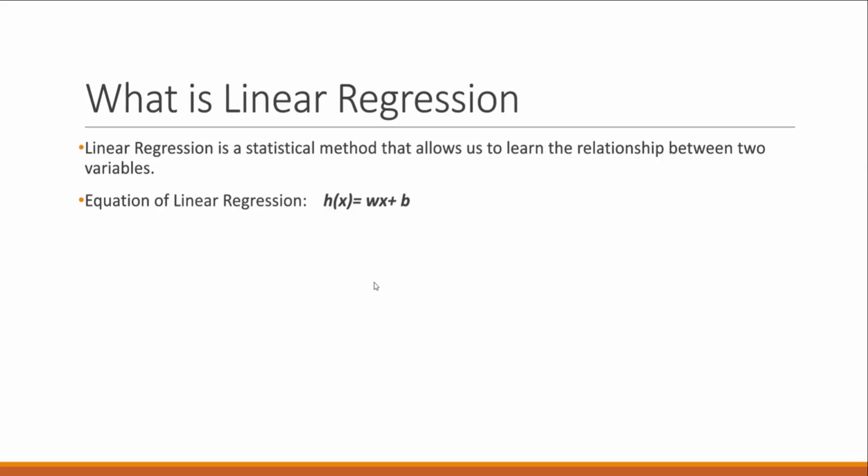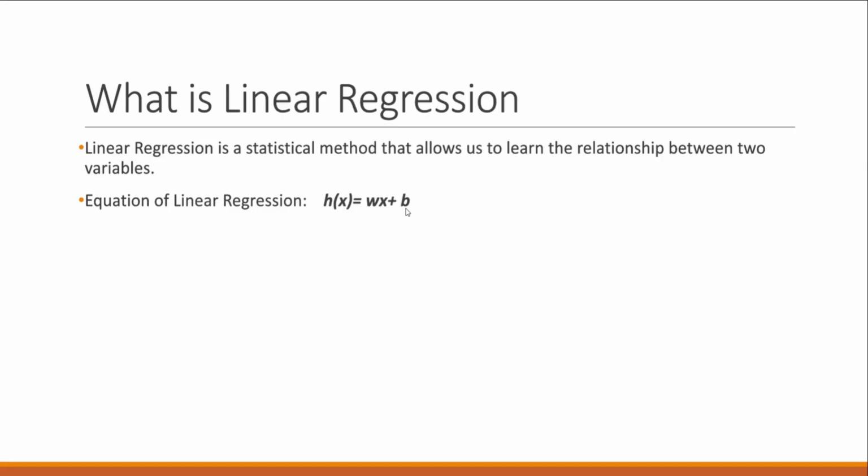Linear regression is a statistical method that allows us to learn a function or relation from a set of continuous data. For example, we are given some data points of x and the corresponding y, and we need to know the relationship between them, which is called the hypothesis. So in the case of linear regression, the hypothesis is a straight line, that is h(x) = wx + b, where w is a vector called weight and b is a scalar called bias. Weight and bias are called parameters of the model.